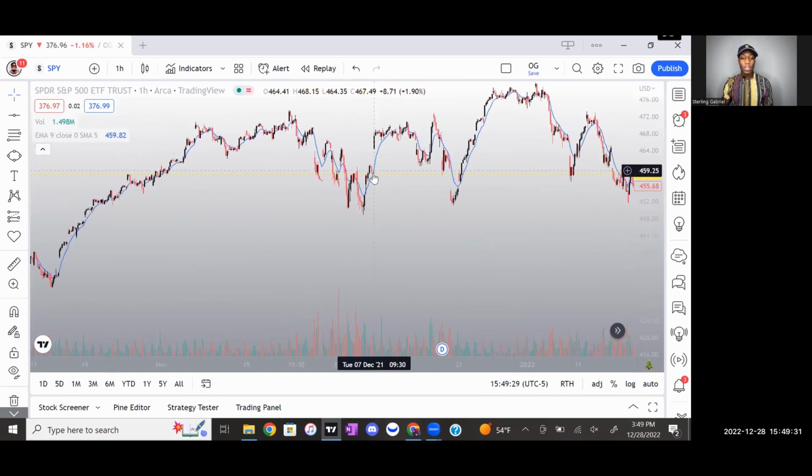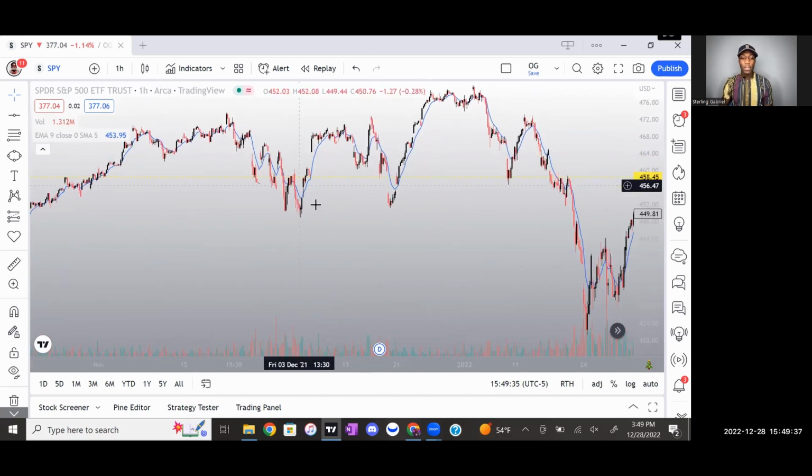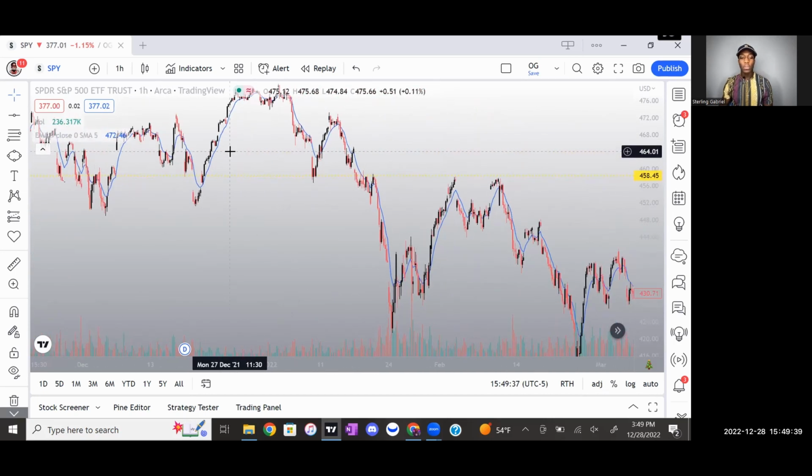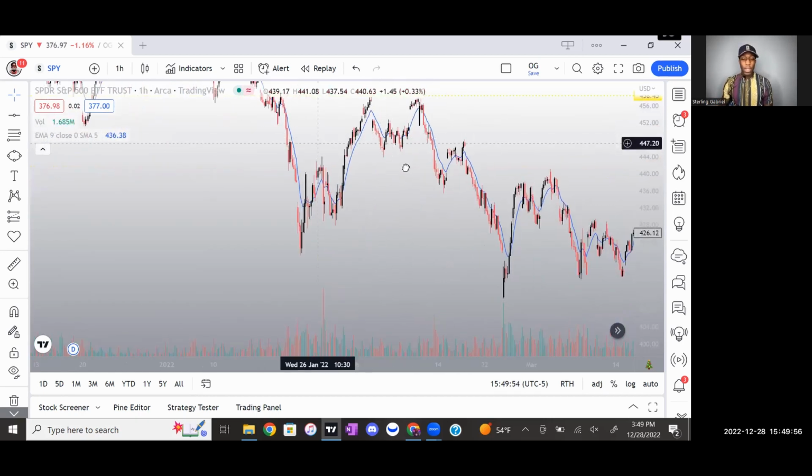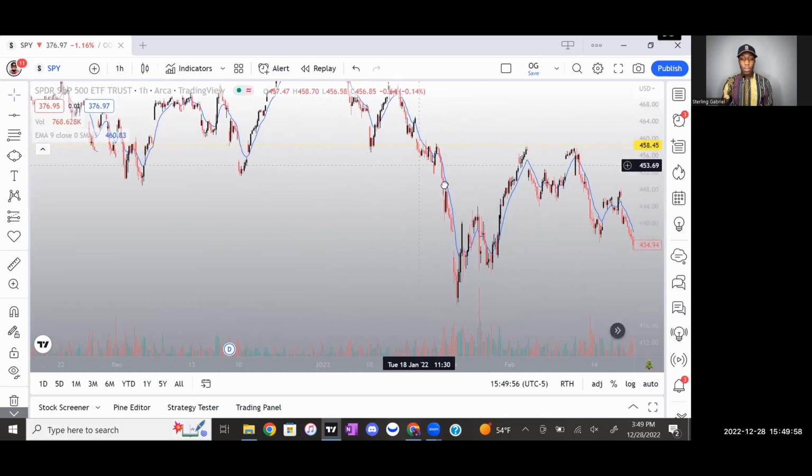In the past, it was used as support with this bull flag, used as support where we had another bull flag right here. It was used as resistance right here. So this is a pretty strong level, right? We also had a bear flag right here. Now, price comes back to this same level. We reject it. The resistance is keeping it from going up. It's pushing it down, holding it down, trying the best it can to make sure it doesn't break through, right? So this was also used as support, right?